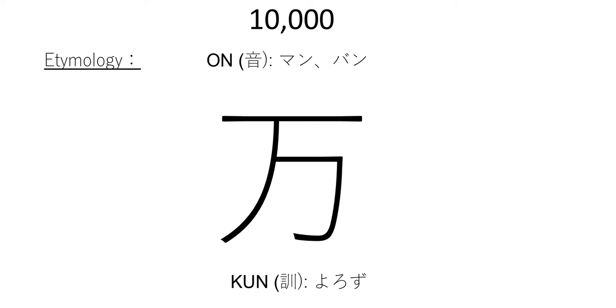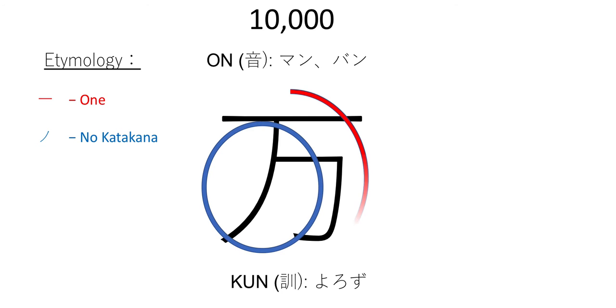Let's talk about the etymology, as this is kind of a strange kanji. So we have the symbol for 1, and then we also have the symbol for the no katakana. So this whole symbol in of itself is a lot of different little parts kind of coming together, and then extra strokes being added. Though there's really no general consensus on what this kanji probably came from or where the symbols are from, I tried to simply see this in of itself as the 10,000.